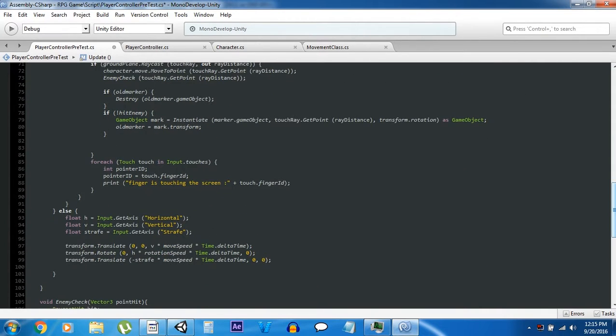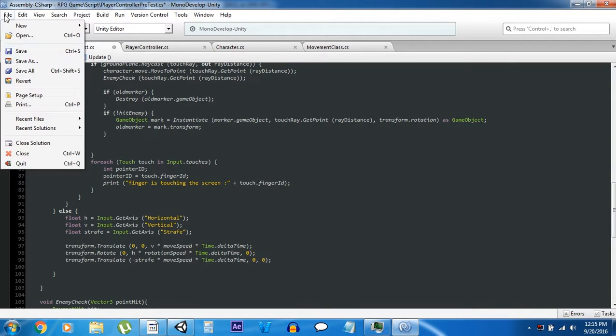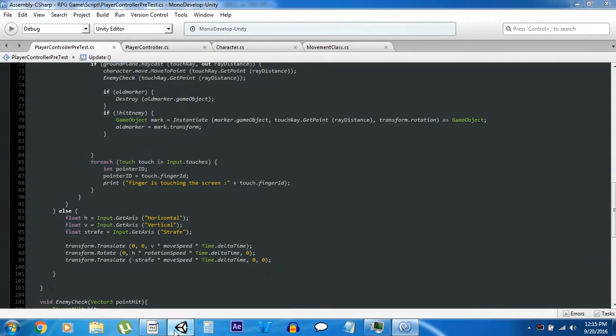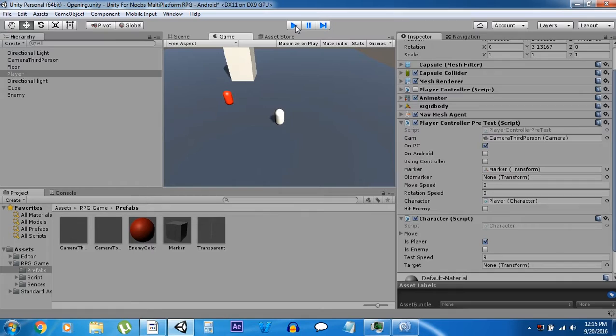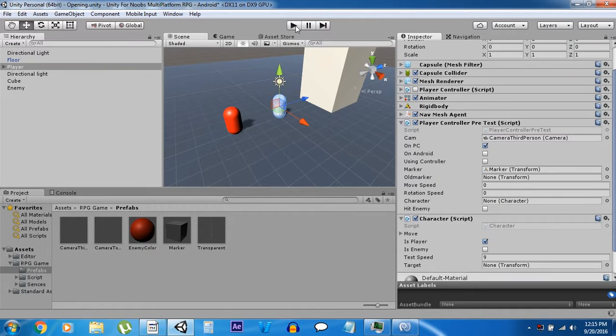It was a bit scary because I had no idea what I programmed wrong. Just a little error there. I forgot, it was saying hit enemy. If hit enemy was true, don't create the mark object, which I meant to put if hit enemy was false, but I forgot to type the question mark. Well, the exclamation mark.